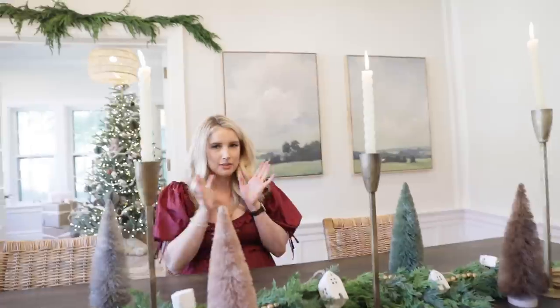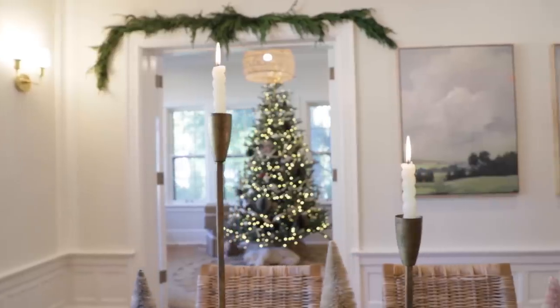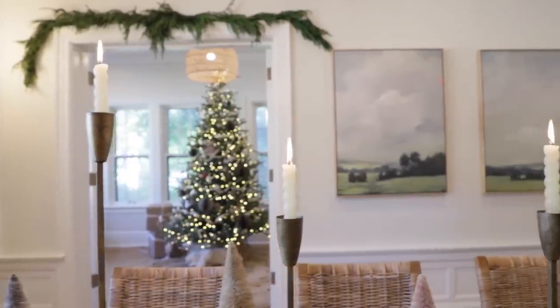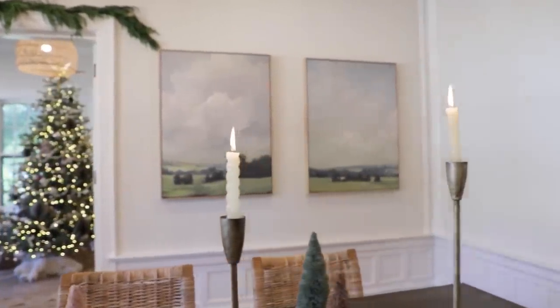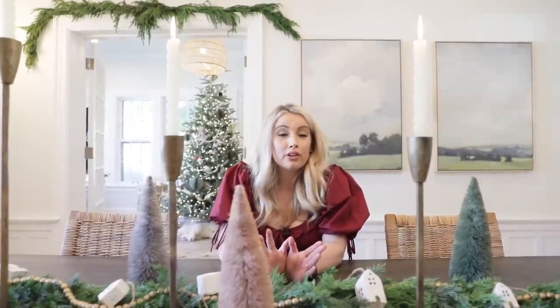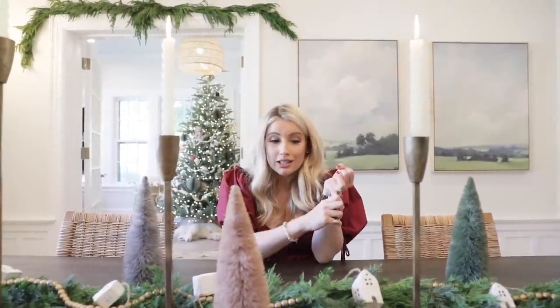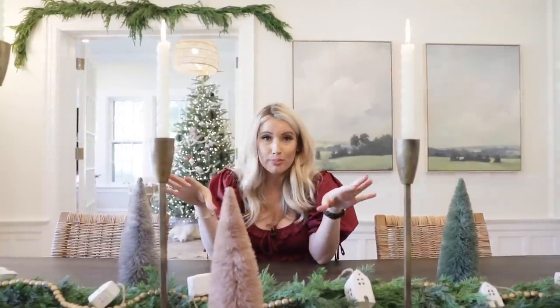And when I look to my left, my V, I can still see their heads, which is kind of the goal. And then even on the ends here, when you're looking down, they're very skinny. So they're not really in the way of you having a conversation with somebody, but you still have a beautifully decorated table. And it's simple. When you go to decorate for your holiday dinner, a garland, a string of beads, and some candlesticks. That's like the super basic level of what you could put on your table to make it feel festive.